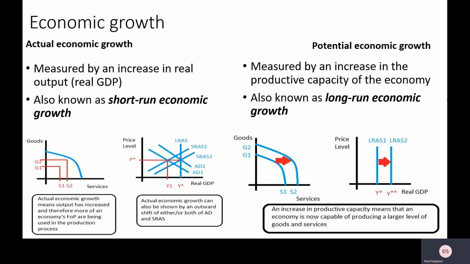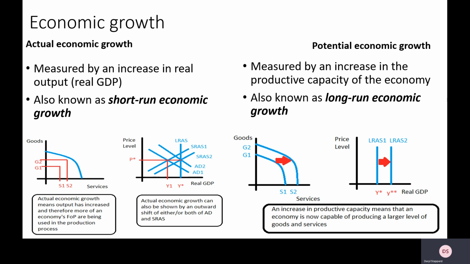AD/AS diagrams. So the LRAS here, a classical one that I've drawn, is the potential of the economy. So that's the maximum possible output. That would be an efficient use of factors of production. The LRAS is the same here as the PPF curve in the previous diagram. It measures the potential output of the country. So really it's a ceiling on how big the economy can realistically get to. So what we would show here is, imagine we start off at P star Y1. So AD1 is equal to SRAS1. Again, we're operating below the potential of the economy.